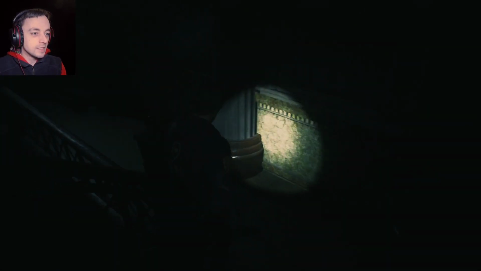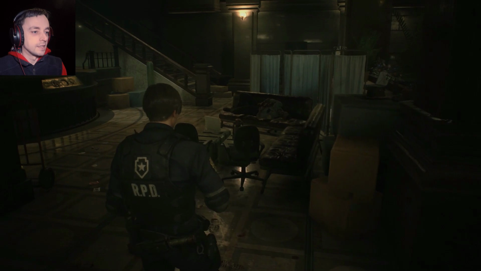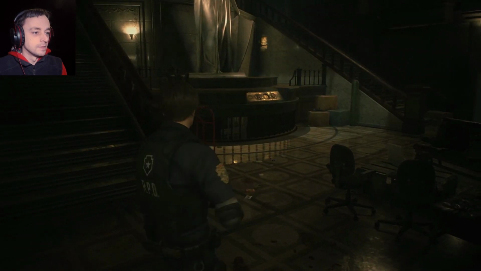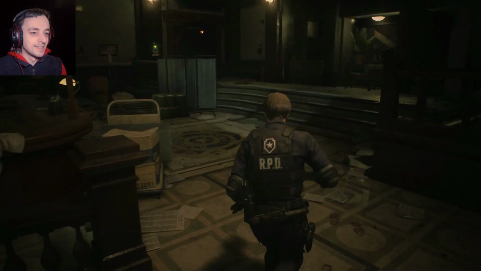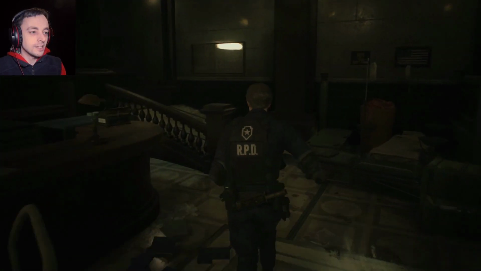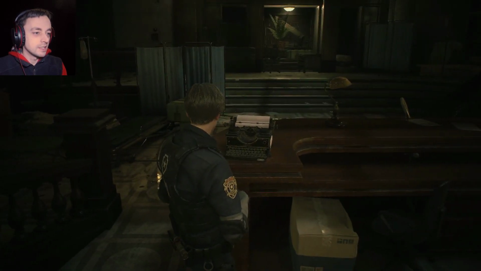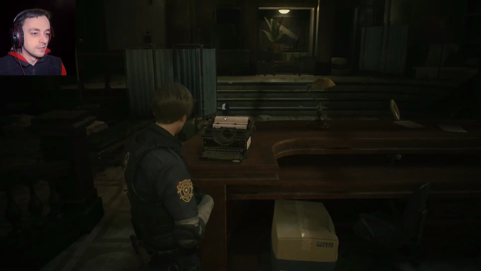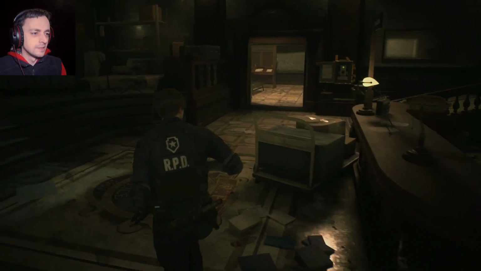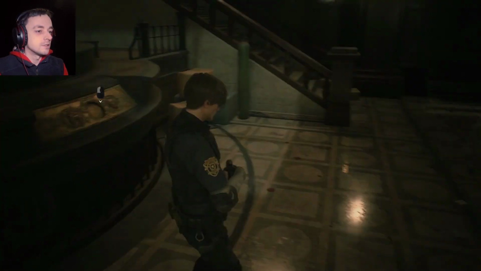Right, I'll get back to the main hall. Because we have actually done some progress now. And back in the main hall. I'm going to go and save. I've only got so little ammo, though. I've really got virtually nothing at this stage. Alright, save. Good. And then on. Into that statue. Ooh. He's still not doing well.